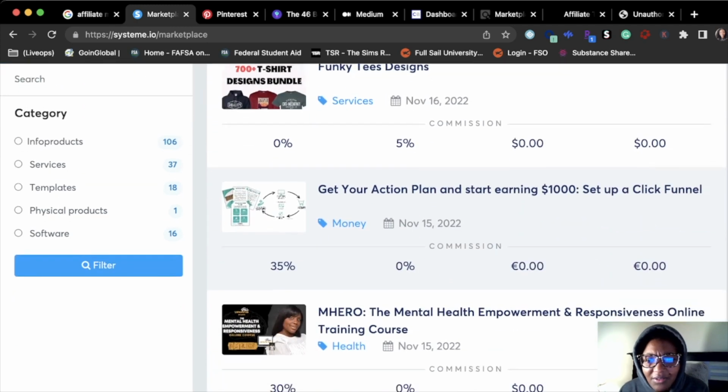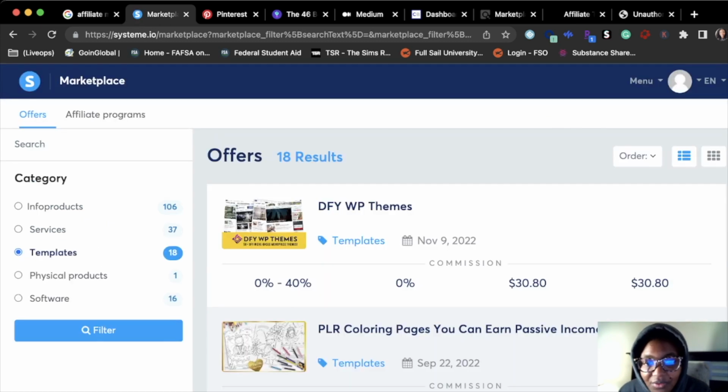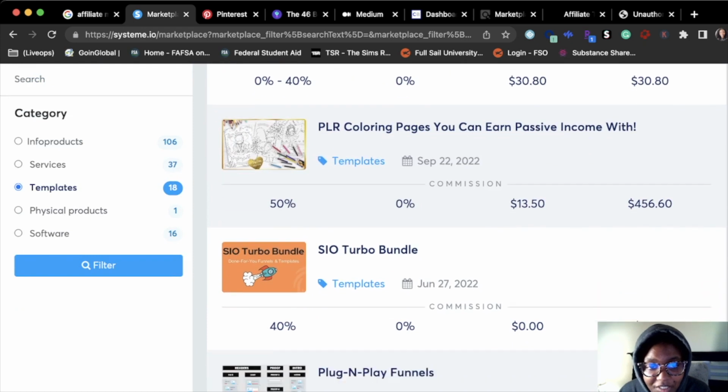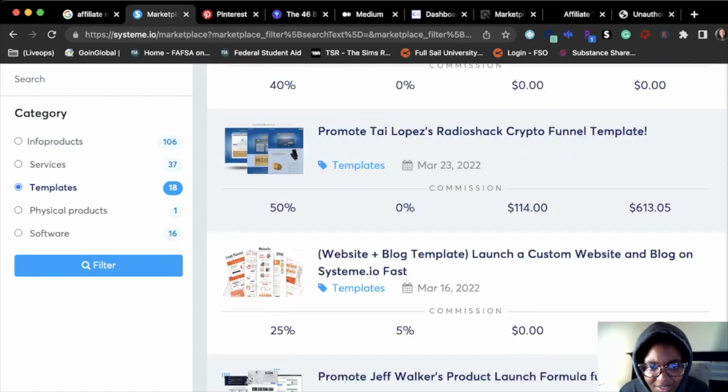So you can see all the different websites here. Let's say that we wanted to promote that product that we found, right? We really like that pelvic floor plan product, and so we could create a landing page very similar to that. So you can search for templates. They have templates that you can start with, and you can edit these templates.